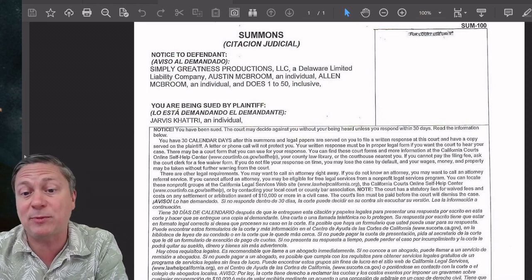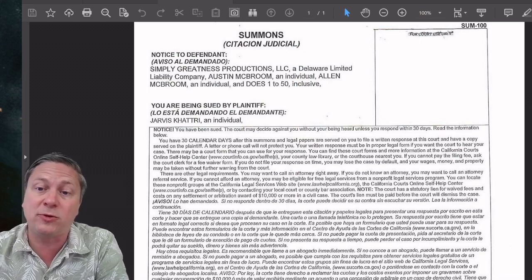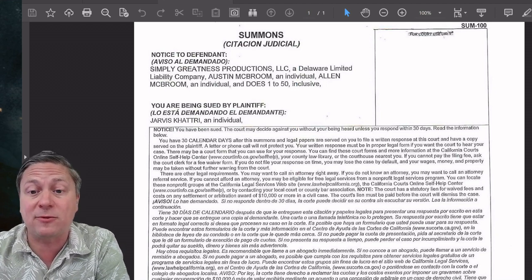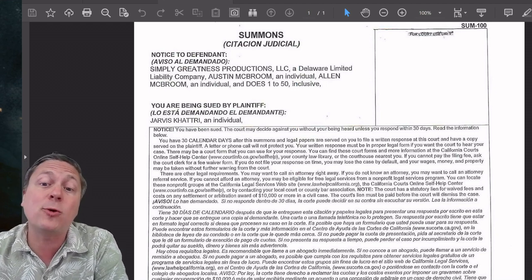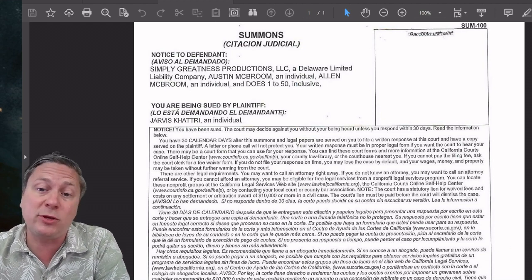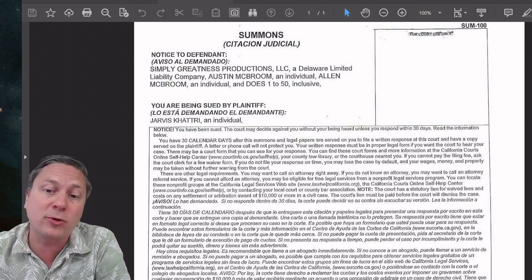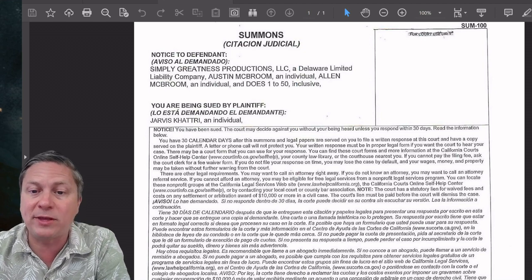Different states are going to have different things, but I think this one is actually a pretty good explanation of what they're trying to tell you. Trying to give you a warning. They're trying to make sure that you know that there could be a bad thing that would happen if there's a lawsuit filed. And in California, they go a few steps further and try to help you either find an attorney or know you can go to the library, you can go to these self-help things and try to get all these forms and try to do it yourself if you have to.